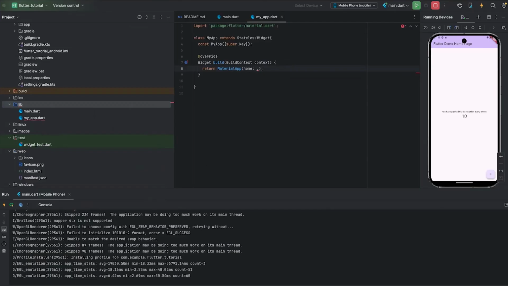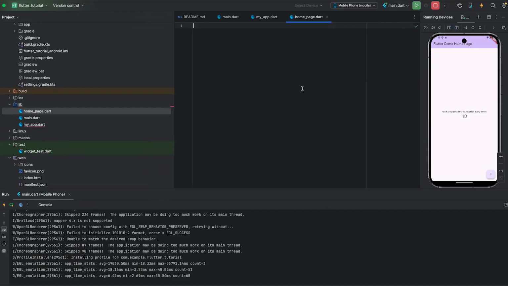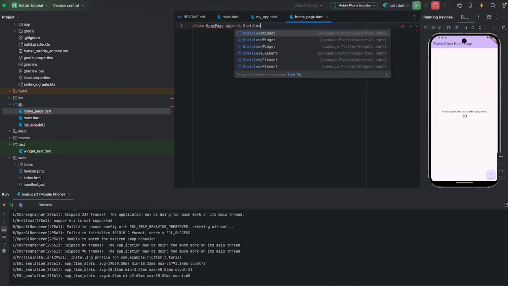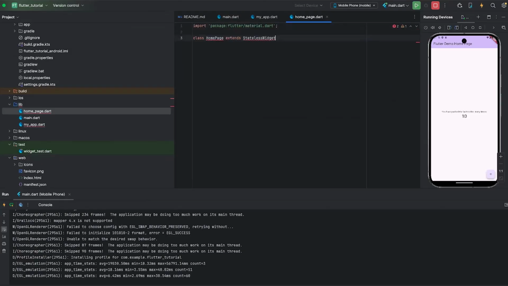And we can say class home page extends stateless widget of material. Okay, then it expects this like we did before.